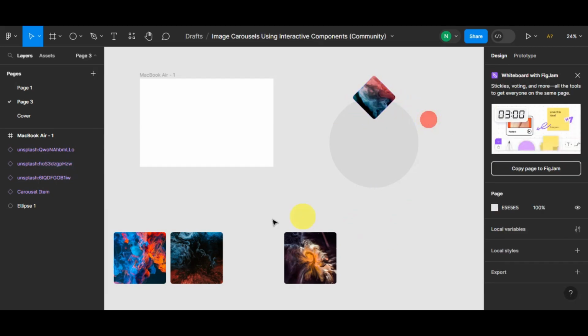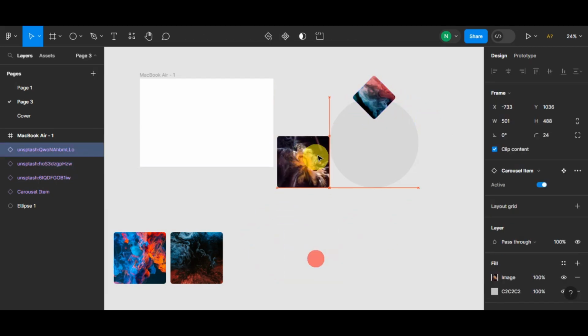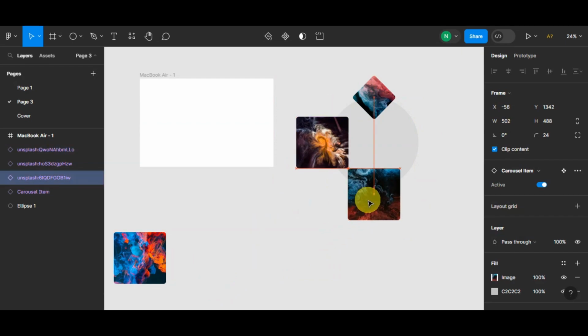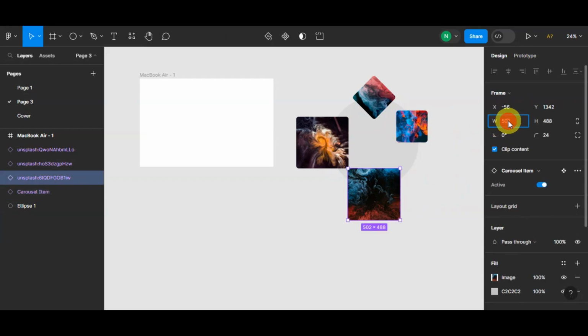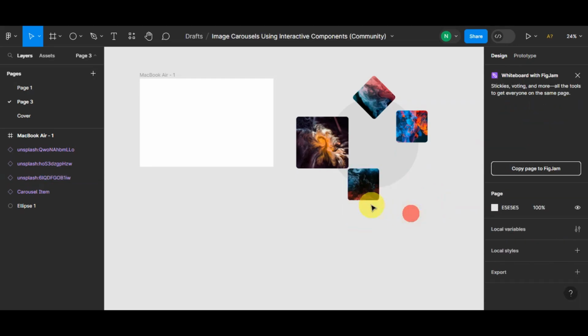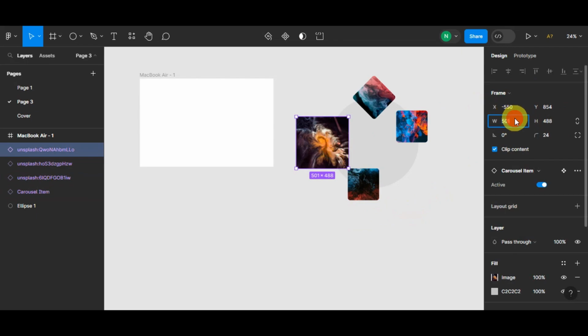Now right after, we're going to do the same process on all of these, and just make sure to also adjust the size so that it matches the one that we have here on the upper part. So we're going to select each one of them and paste it like that, and also to this one, paste 300 for the width and height, and the last one, we're going to do the same thing.